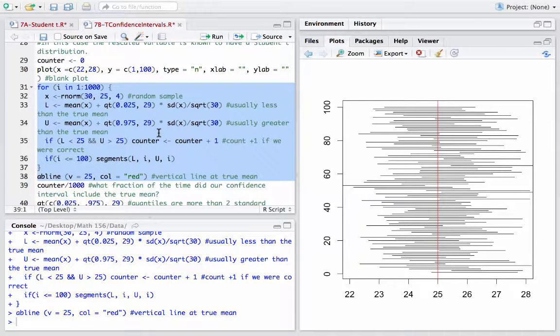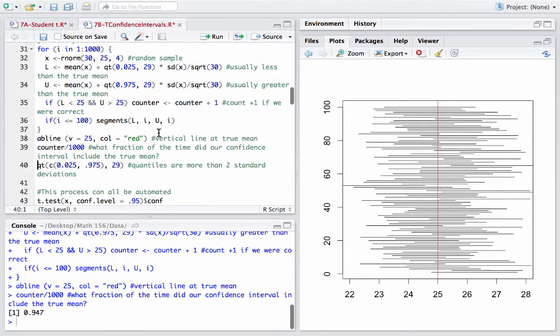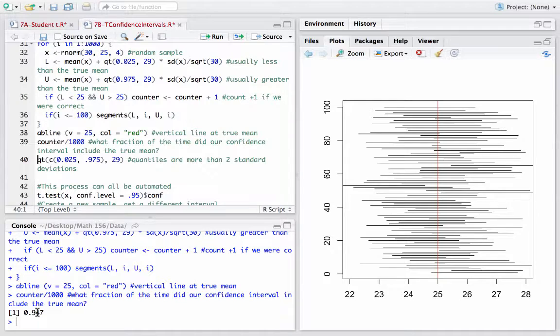So looks like we captured the mean again just about 95% of the time, as well we should because the assumptions powering these confidence intervals are met. However, in general, these confidence intervals are going to be wider than their counterparts in the case where we knew the variance. If we were to use 1.96 and negative 1.96 here, we probably would have gotten slightly less of a success rate than 0.947.